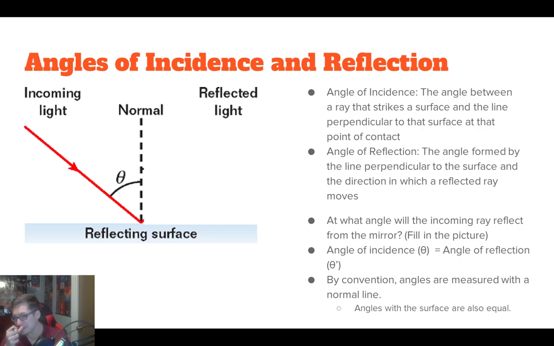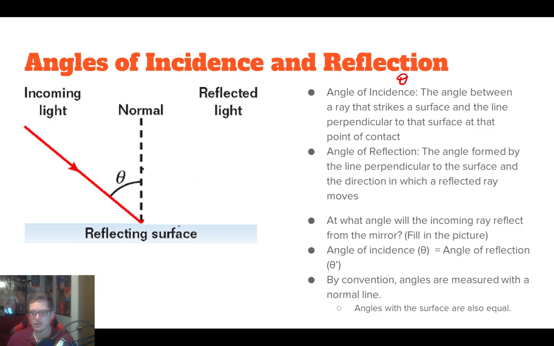Okay, and so your angles of incidence and reflection. Your angle of incidence, this is your theta in this picture, all right? That's your theta, and it's the angle between the ray that comes in and the normal. Remember when we talked about normal forces way back last semester, we talked about how gravity is always pulling down, and then we had the normal force that was always perpendicular to whatever your plane was. If we had a plane that was angled, our normal force would be perpendicular to that, at 90 degrees to whatever your surface is.